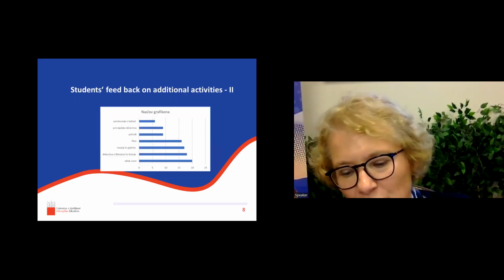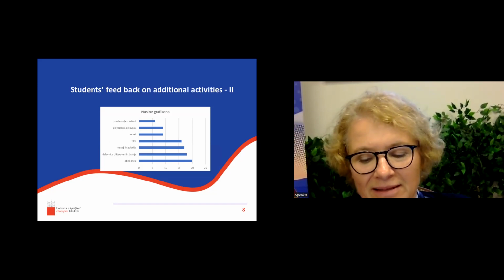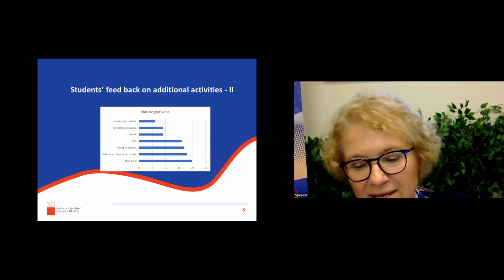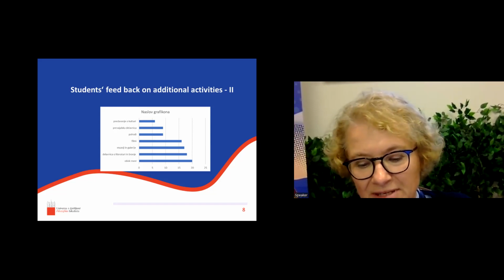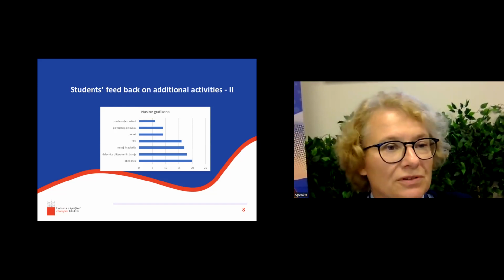Besides that, we also asked students which three activities that they have taken part in they considered to be the most meaningful complements to their regular Slovenian course. And the results show that the participants rated visits to Slovenian towns as the most meaningful additional and complementary activity. And 4 such visits were organized during the academic year 2022-2023. Teachers actually accompanied students and guided them to different Slovenian towns.